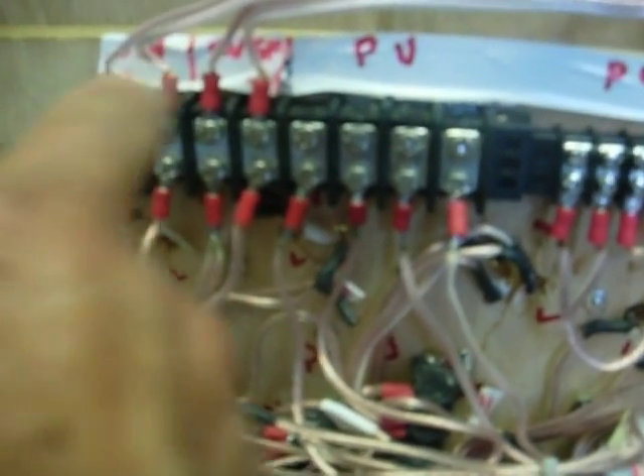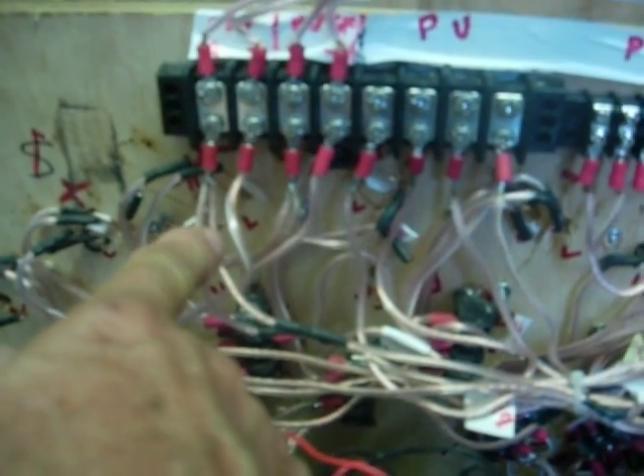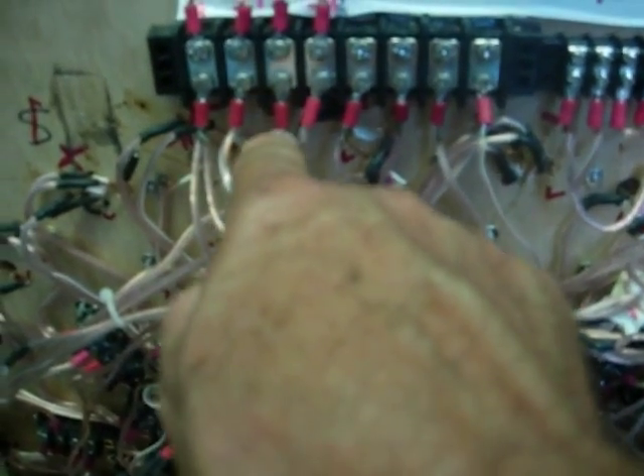I've got the odd coils on both sides connected in this area, and the even power coils on this side. As I stated in the last video, pickup coils are here and here for each side. This side of the board right here comes up to here, and then these wires go over to pick up their power from the two boards. You can see right here there are two wires connected together — this set comes from the right hand PC board and the other set comes from the left hand PC board.